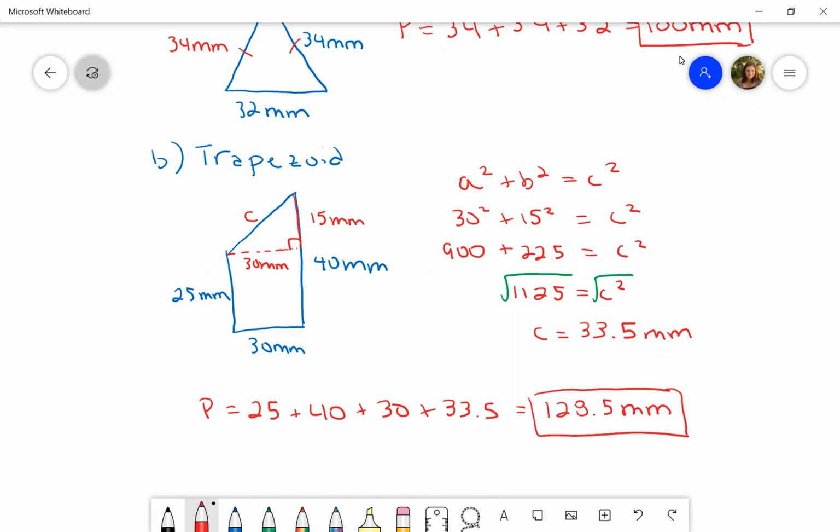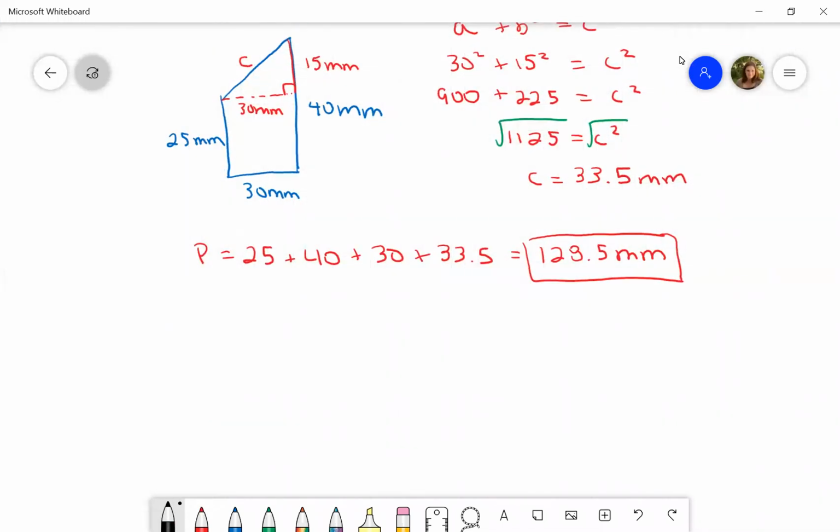All right. So we get the idea. Sometimes the information's missing and we have to find it. Sometimes we're given creative figures where we are able to figure out the information. But finding the perimeter, honestly, that's as exciting as it can get. It's given some sort of missing information that we have to find out. Okay, so moving on to area, and area is far more exciting and has far more information.